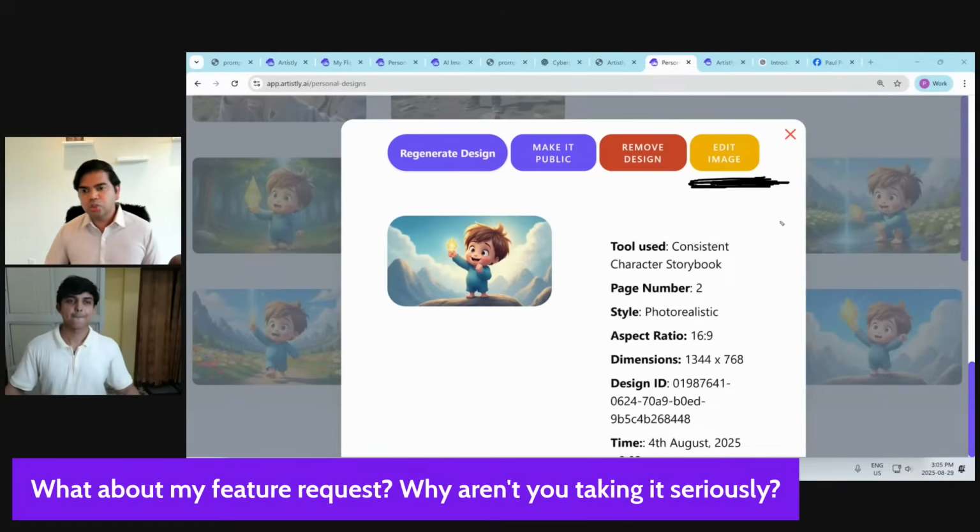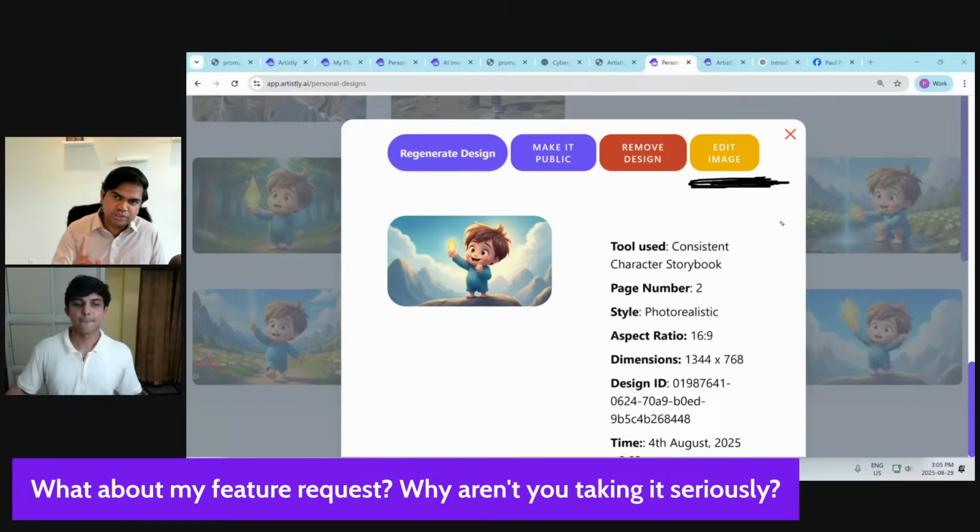So this took us a while to implement. Why? Because first, even if we give you the edit image, don't you agree with me that it's better to fix the foundational problem first, where if on the 25 pages, one of the images was not perfect, right? Where the hair color changed, the clothing style changed. So we fixed that as a foundational feature. Now you want this edit image option, it's very easy for us to focus all our resources on that, okay? And that will help us speed up the update cycle.